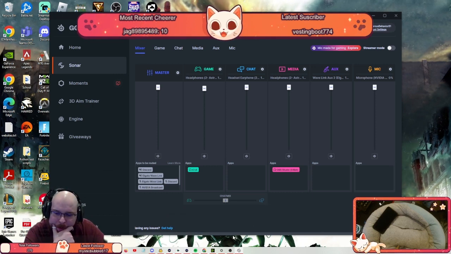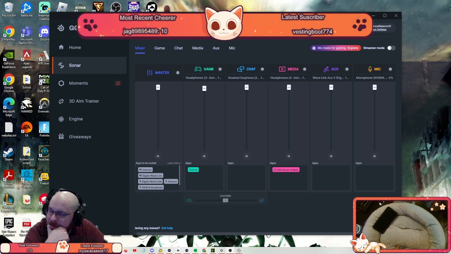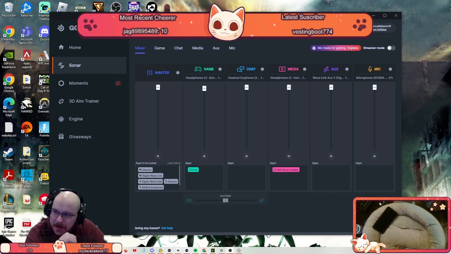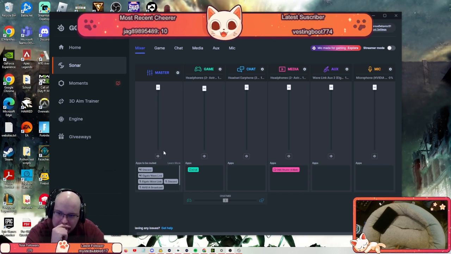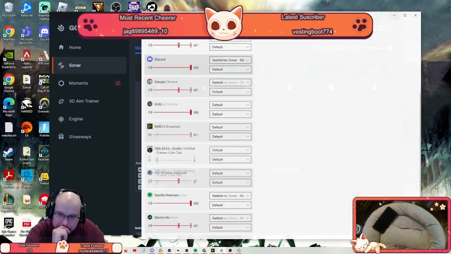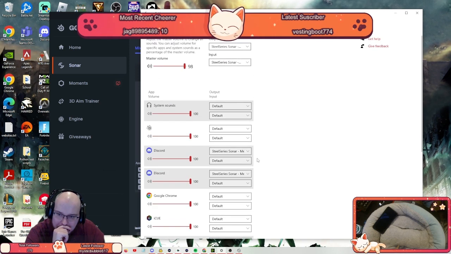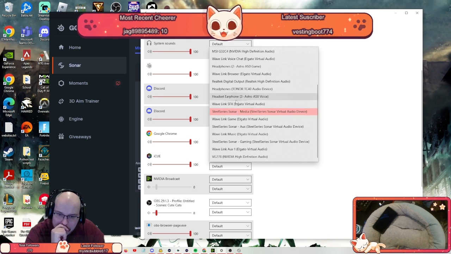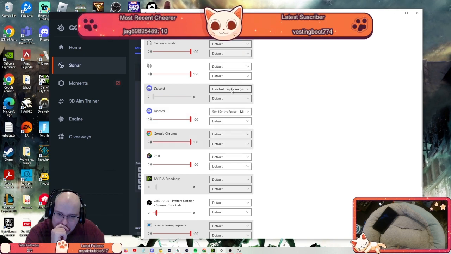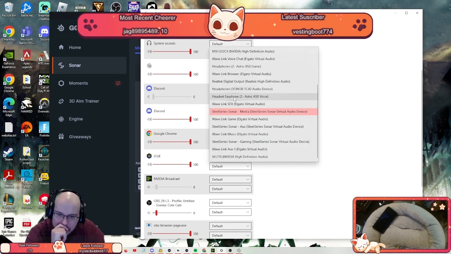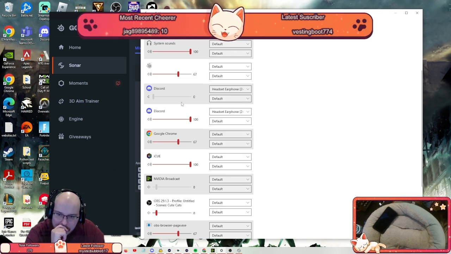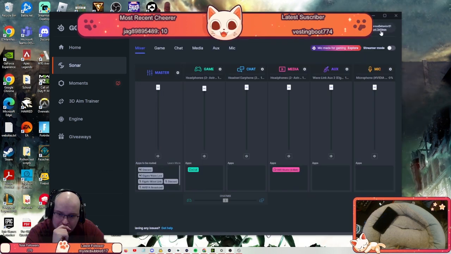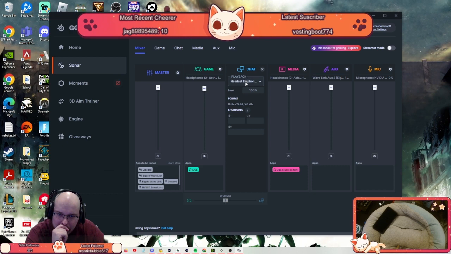I don't know why it's not working for OBS, because now, obviously, that means you won't be able to have Discord recorded in your OBS if you can't get it to work through here. Maybe you have to go into directing the sound preferences and do it from there, versus app preferences.